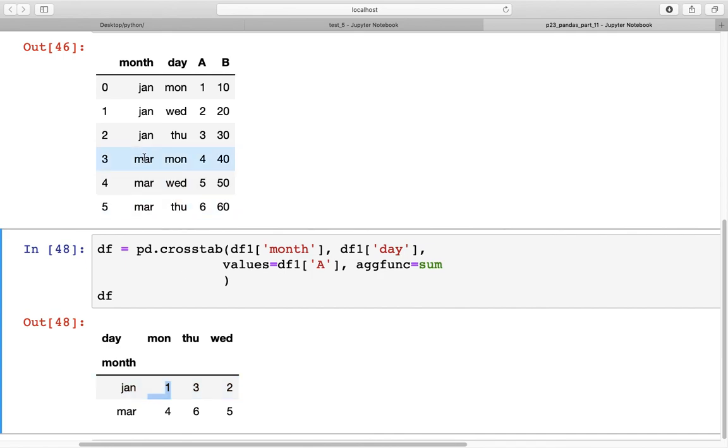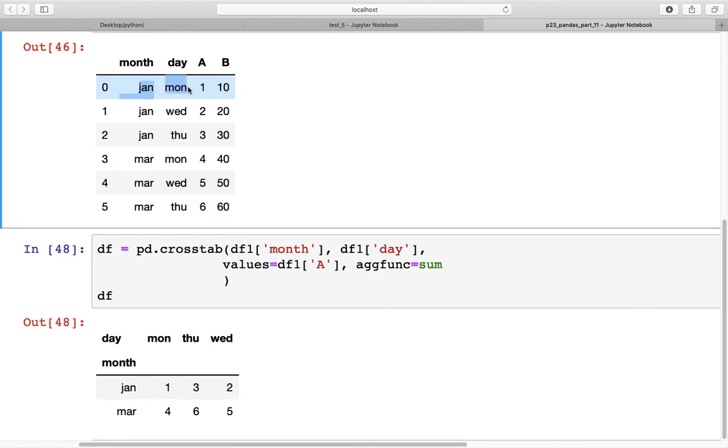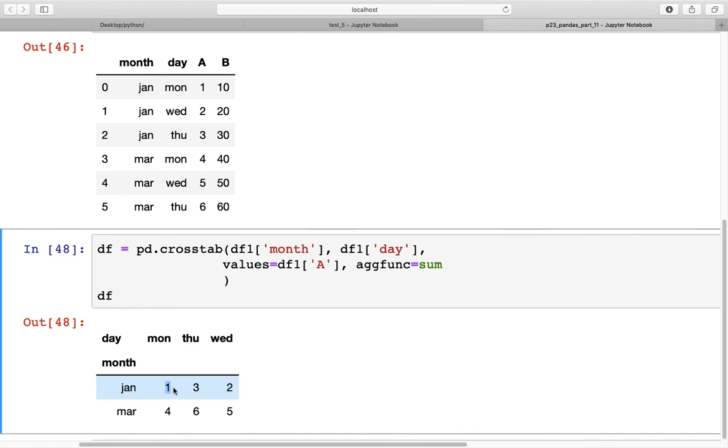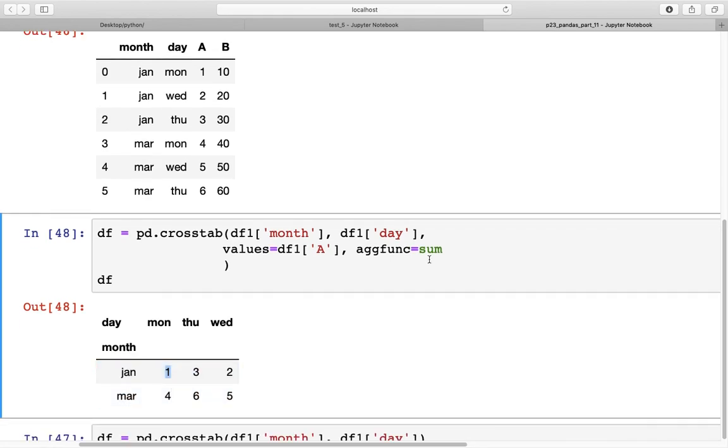But if there were multiple repeats of January Monday for A, then those would have been added and we would have gotten an aggregate number here. Similarly to sum, we can use mean or any other statistic that is needed to get the crosstab values.